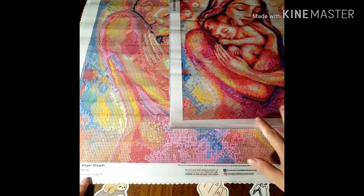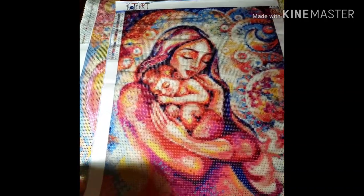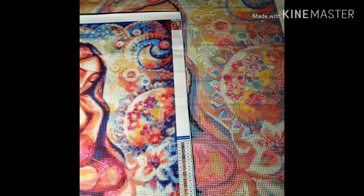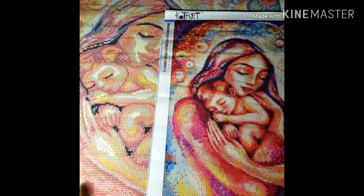Do you guys see the difference between this and that? It looks very, very different. But like I said, obviously, because this has more detail to it.